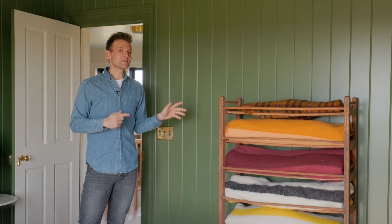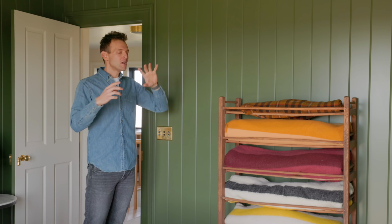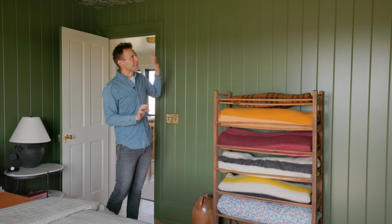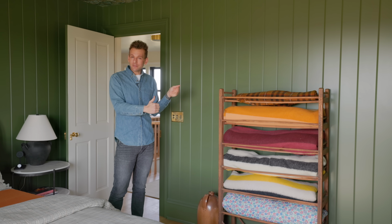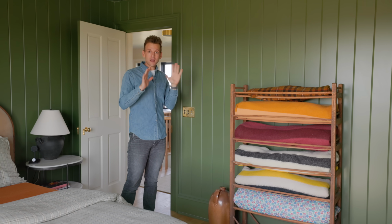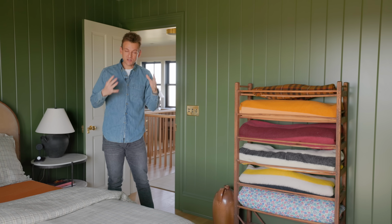I also like it because it mimics certain things on my farm. So in an old barn shed I have kind of a V-groove like this inside that was originally always on the walls. And I like the idea that it could mimic some of that same time period a little bit. It also just worked really well and seamless with the trim. So all the trim I had replicated exactly to what was originally here. A lot of it wasn't salvageable just because of the way it either had to be removed or some of it had been removed in the past and never put back.